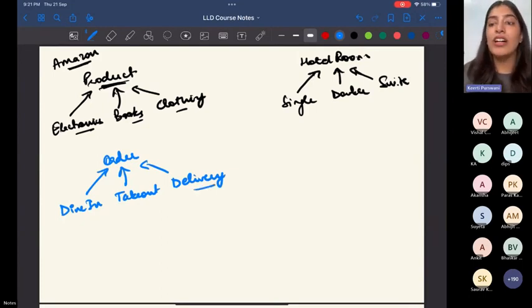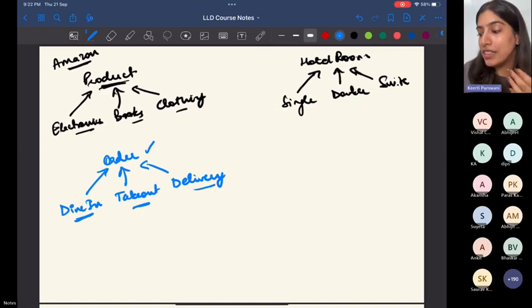For delivery, you might have to create something about the delivery. For takeout, you might have to do that. The status is going to be different. In dining, while creating, you might have to block a table, right? So the creation process is slightly different, but in the end, you are creating an order, right? So basically, there is a relation of inheritance over here.